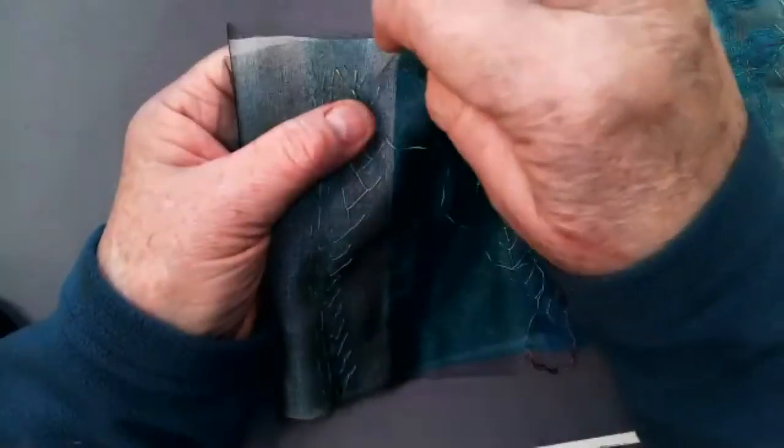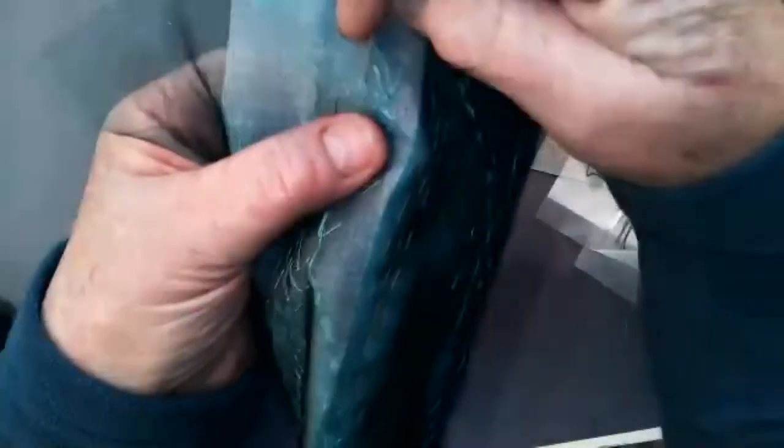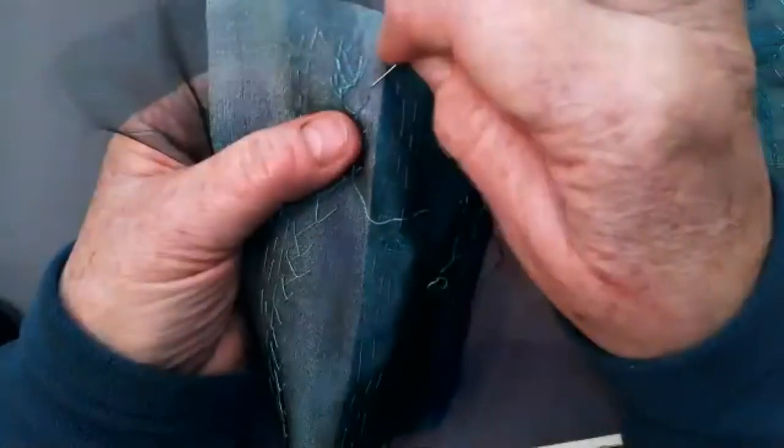How's everybody doing? Fine. Good. Slowly sewing, which is nice. So I'm just doing a little bit of a feather stitch on mine. I've done one row, and I've started off being larger, and then I've gone down and made it smaller, and then I'm just putting another layer now over the top of it. So just, don't worry if you want to do that, because I think it adds a little bit of texture to the piece, and it also helps to stabilize the fabric.